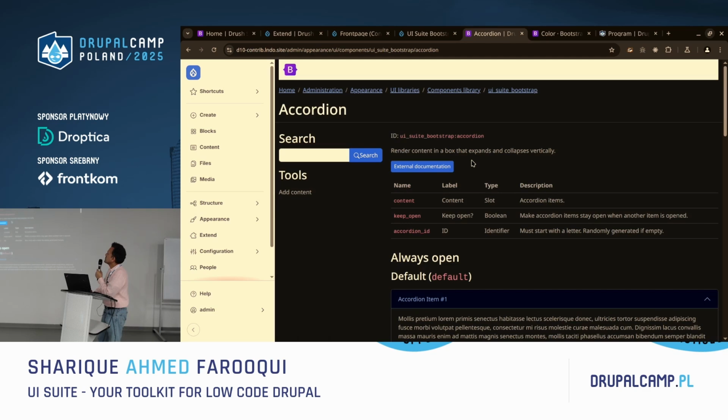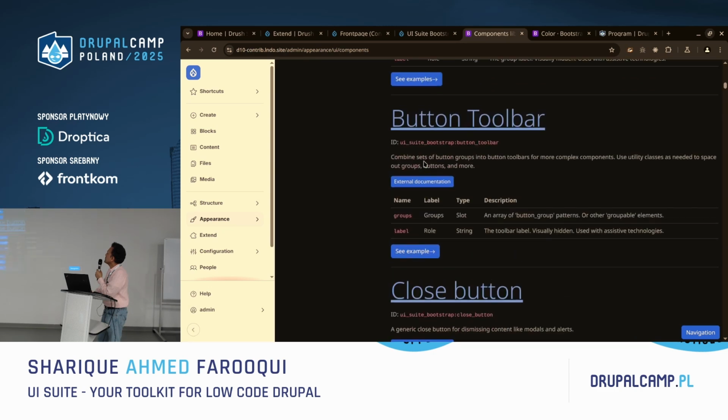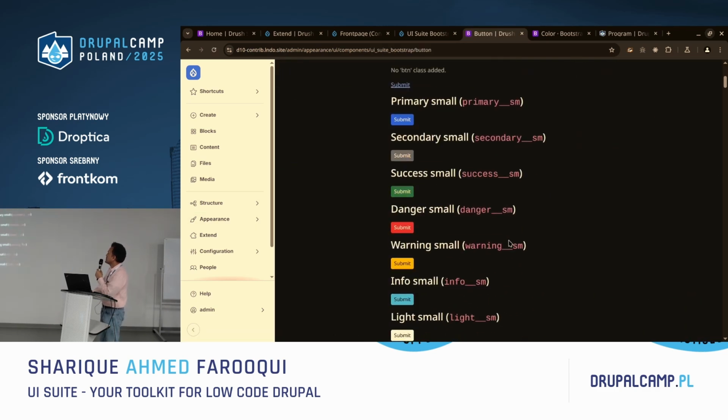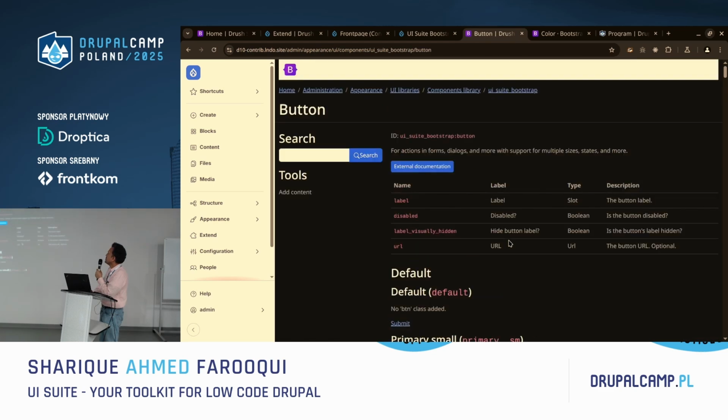Similarly, if we go back to the UI component library, we can see the button. So you see all the button examples. When you enable the UI source libraries, the UI Patterns library and the UI Styles library, you will see the preview of all these styles. So it is much easier to understand how it will work.